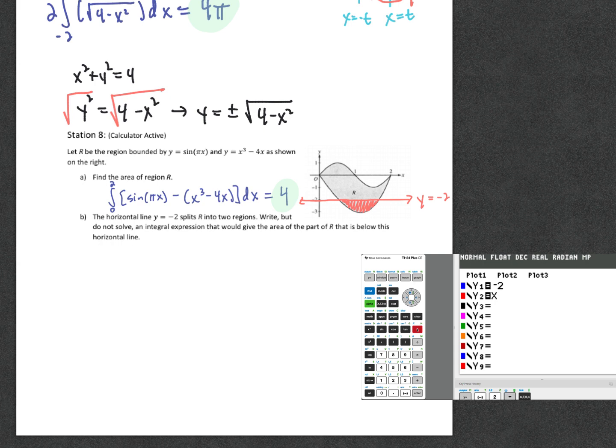Okay, so we have a clear top function, y equals -2, and a clear bottom function, y equals x cubed minus 4x. We could integrate each of them by hand, but we're using a calculator, so it doesn't matter. And so the only thing we need is these x values here, where the functions intersect, because those will be our limits. So let's set up everything first, and then we'll find our limits. So we know we're going to do some integral. We'll figure out the limits in a second. The top function's -2, and then the bottom function is that cubic function.